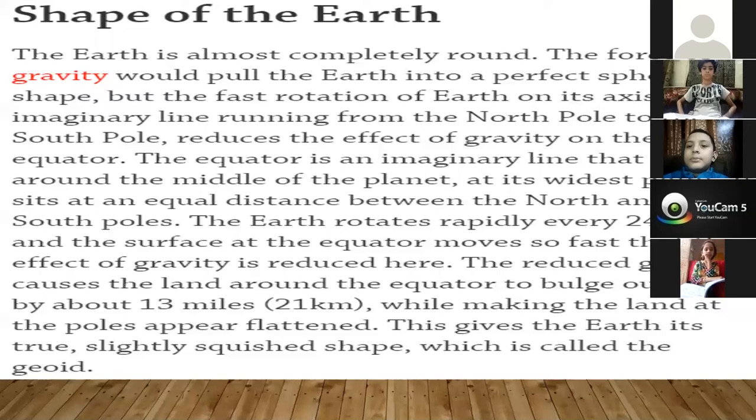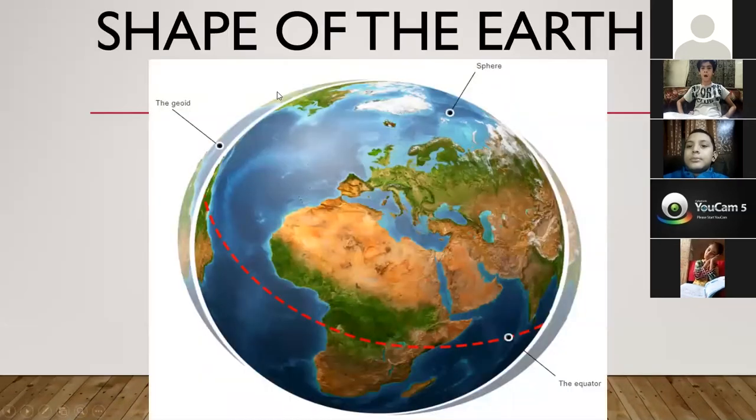Bulge, what is the meaning of bulge? We did it in our unit number 1 of English. Bulge means to swell outwards, to swell in a sense. The picture was showing the shadowed part in the previous picture. I am going back and showing you, because if you see the image, then you would be able to understand it very well. Okay, this shadowed part is the sphere of Earth, and the lighter parts are the bulged area around the equator.